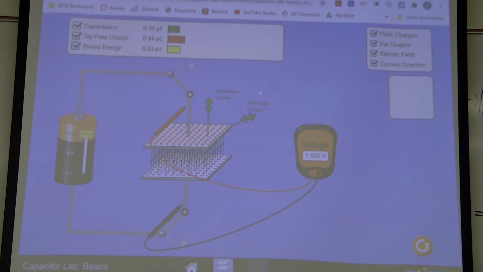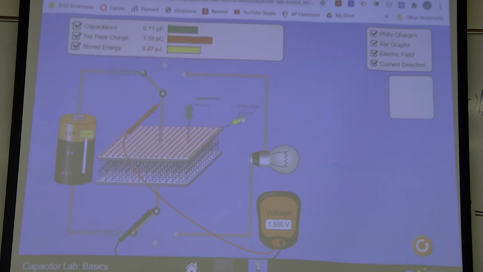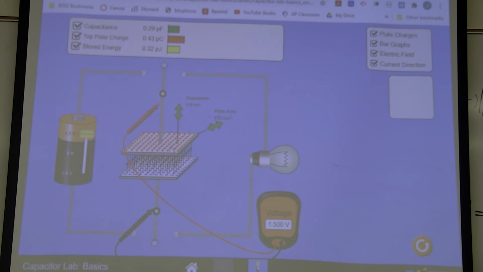When it gets to the last part, you'll actually switch over to a light bulb where you can charge a capacitor, and then when you switch it, you can put the switch here. That discharges the capacitor. Notice that when I disconnect the capacitor from the battery and then I start moving it around, the charge literally cannot change, right? If it's connected to the battery and I start changing stuff, the charge on the plates can change. I can change the plate area. I can change how much charge I store on the plate. But if I disconnect it from the battery, there's no pathway to load more charge on or for charge to leak off. And so as I start changing things, it doesn't change.